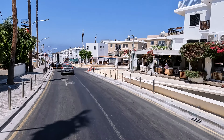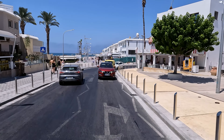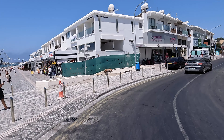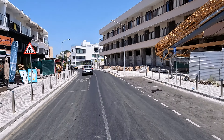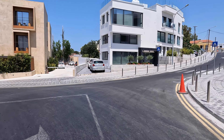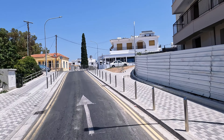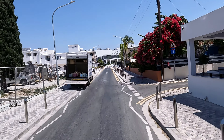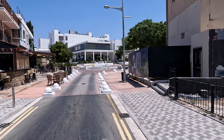For whatever reason we couldn't turn right here, so instead we're going back up into Kato Paphos via the rear of the St. Paul's Pillar area. Turn right here - if you don't know where we are, if you turned left you'd be back at Papa Antonio's. St. Paul's Pillar is now on the left, and then we'll be back at the roundabout I mentioned previously. Here we are, but this time we're going straight across.